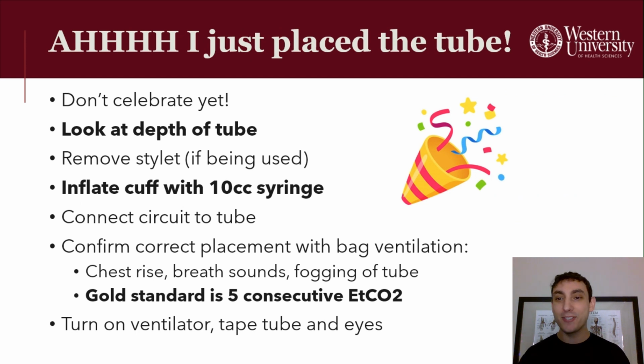So yay, you displaced the tube. All right, party time. But there's some things you need to do really quickly. So first of all, make sure the ET tube is placed at the right depth. That's like 20 to 21 usually. If you're using a stylet, that piece of long metal to help give you some curvature and stiffness, remove it. So lots of times you're going to just put the tip of your ET tube in, and then you're going to remove the stylet and advance.